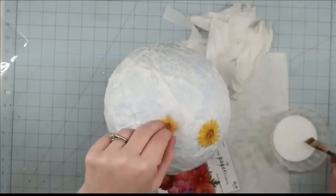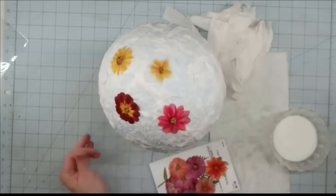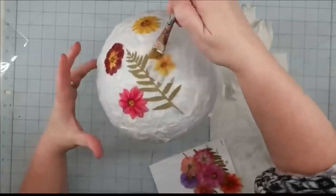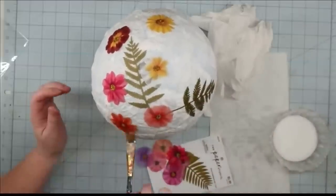Once you're happy with your base layer, now you're going to start adding your flowers and your greenery in here. I just kind of stuck them in the different places that I wanted, and then you put your glue over it to make sure that they stay down. I used this pack from Hobby Lobby, and I have to say I was really happy with it.